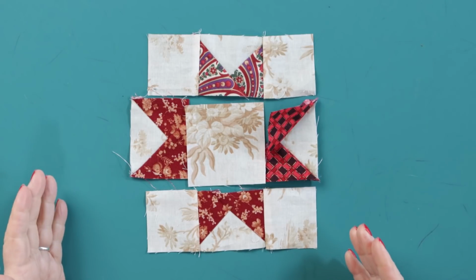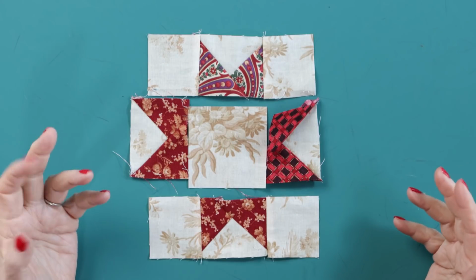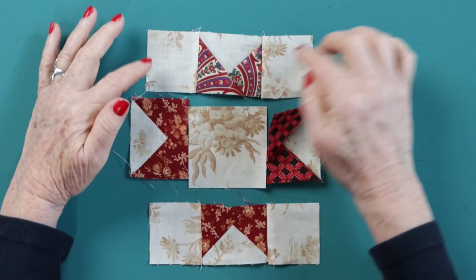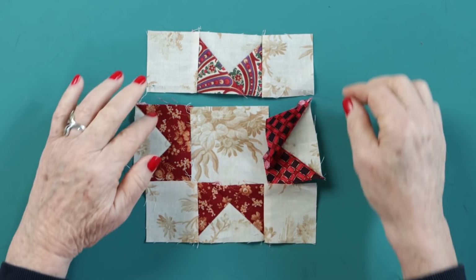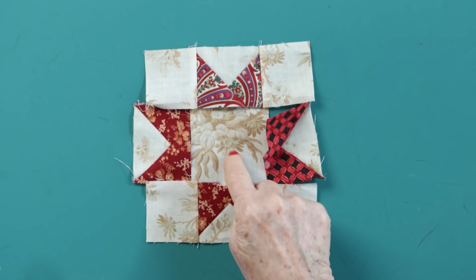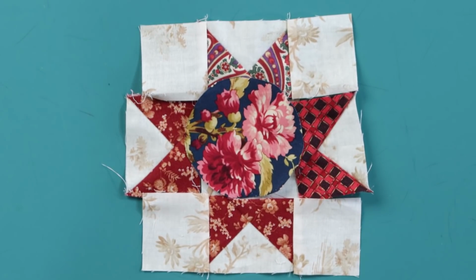So laying on the table in front of me is how I now make this block as a connector. I have the two sections that kind of look like a flying goose, but it's not. I make this element, I put that to a center, then I do this, and then I do this. Now, I don't care what that center is. You could have a fabric you hate and put it in there, because when it's all said and done, I come back and put the circle over it. So this simplified immensely the way that I could do this quilt.